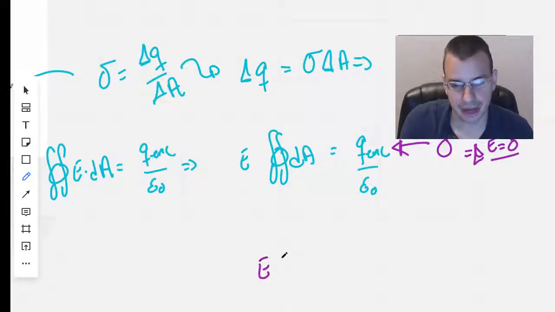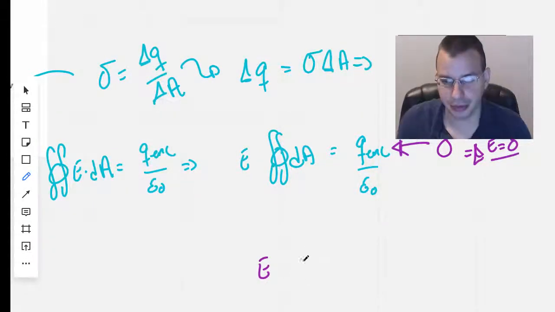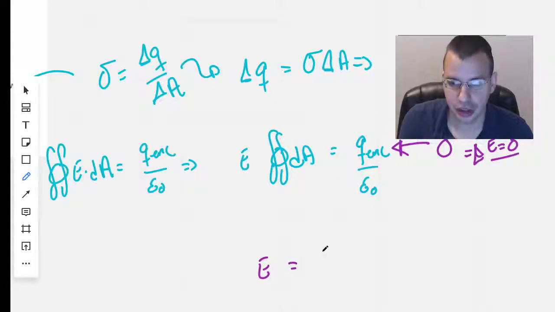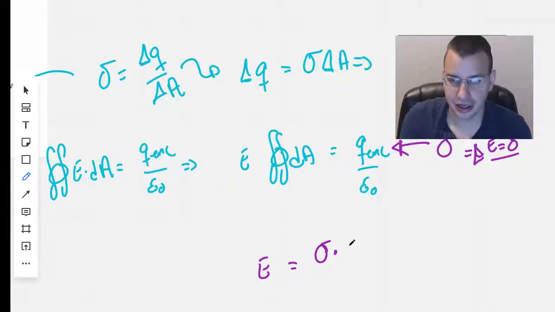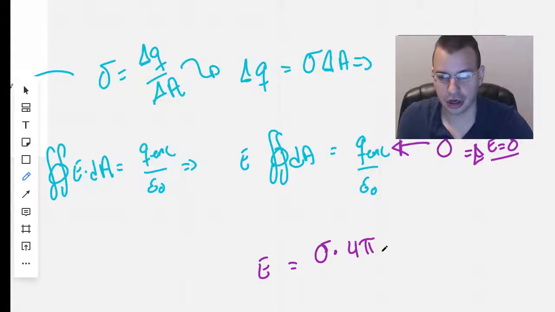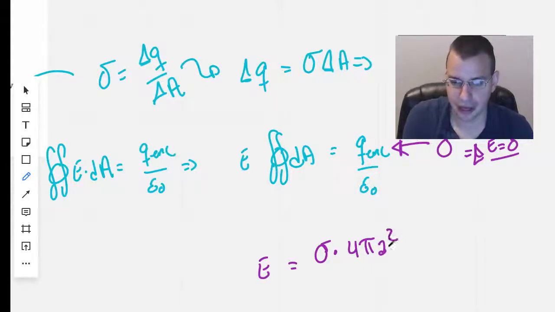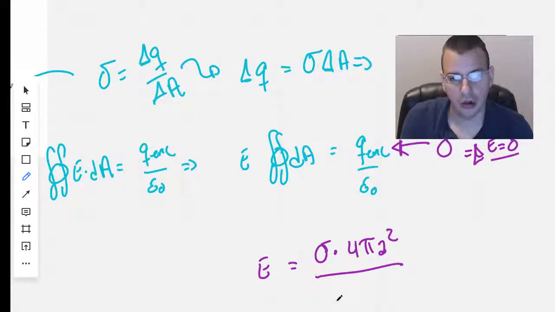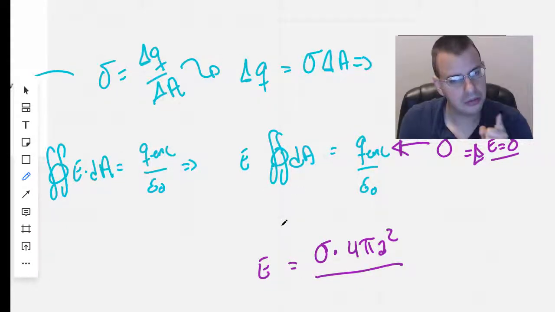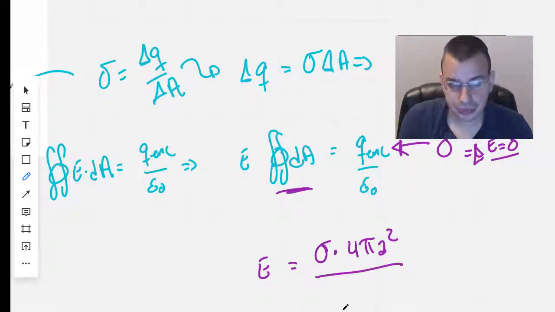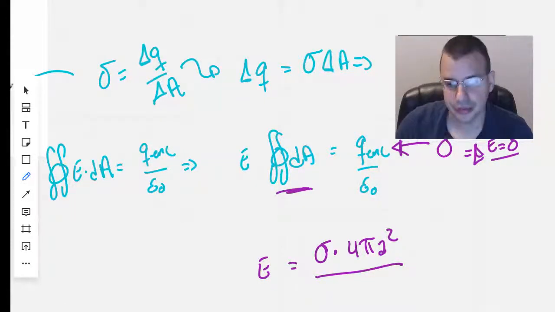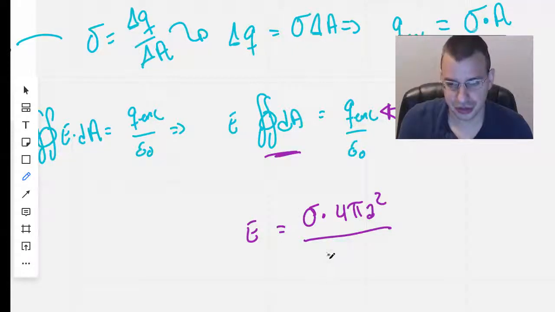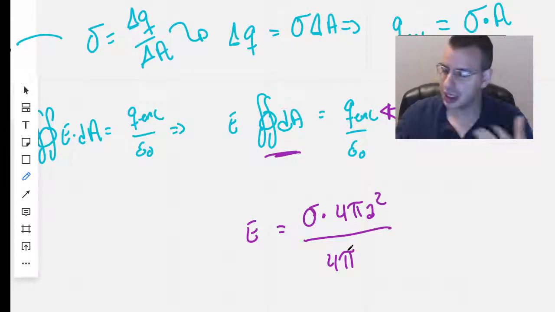So we'll do the same process, get down to this point, and then we have Q enclosed. So Q enclosed will be sigma times area. Area of a sphere is 4 pi r squared. Except we're not going to use r because we know the radius is a, so 4 pi a squared, all over this, which is the area of our Gaussian shape. And that will also be a sphere. So 4 pi r squared, and we can choose any Gaussian sphere.